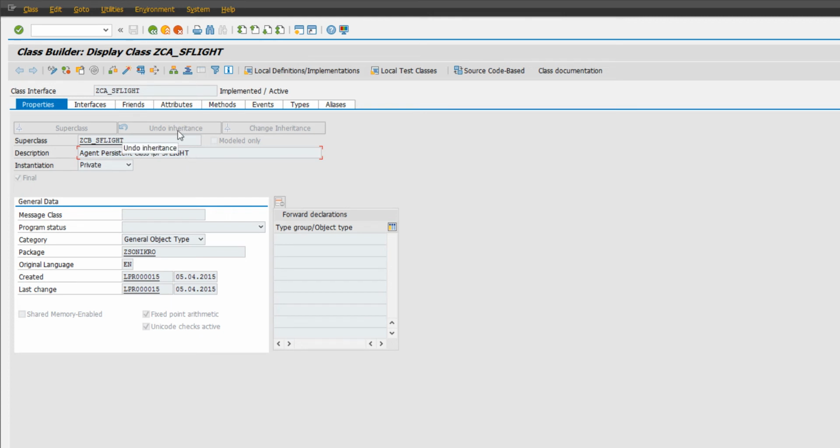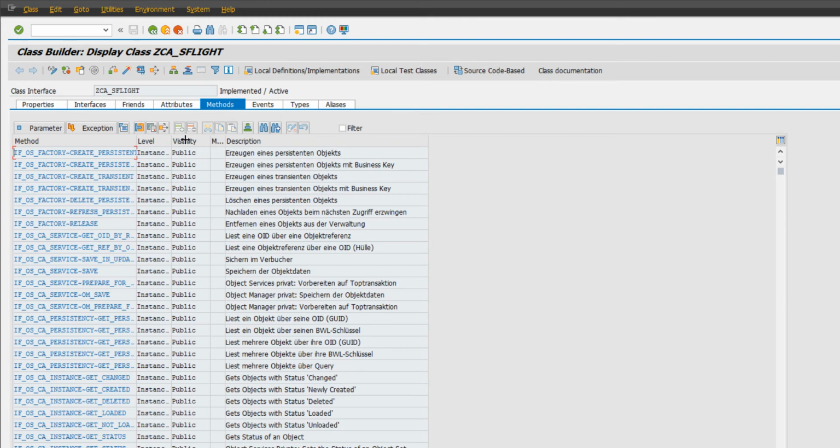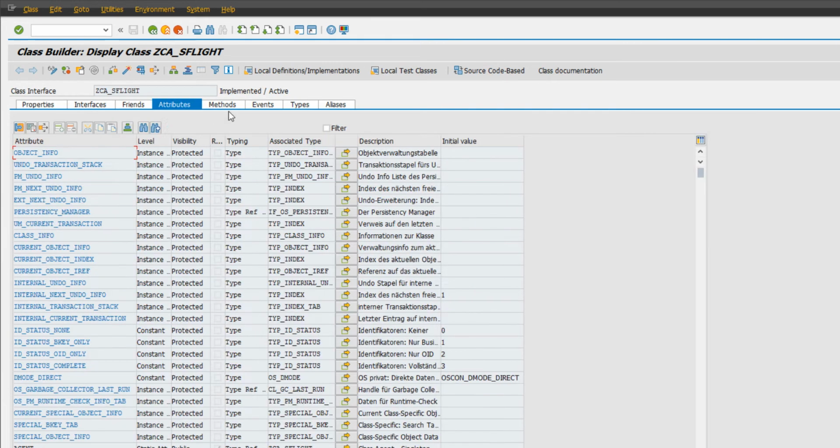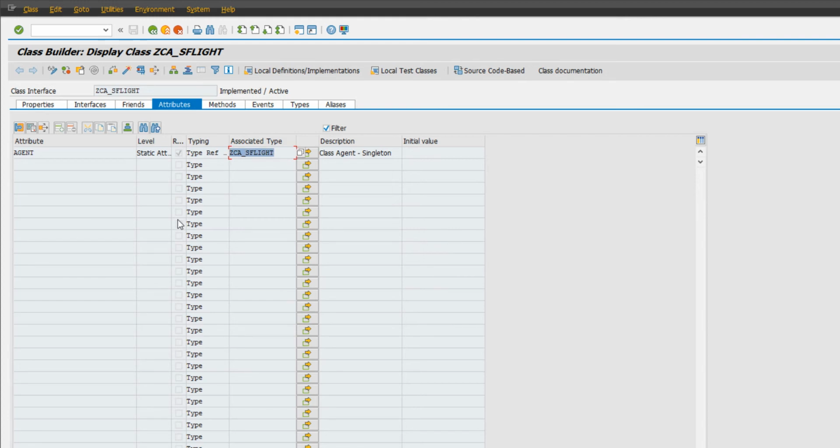What is the actor of a persistent class? The actor works as a singleton. The actor uses the singleton pattern. So as you can see here, we have an instance which is called agent, which is a public static attribute of itself, right? So this is basically the singleton pattern. I guess you guys already know that. If not, we're going to go through that in another tutorial, not right now.